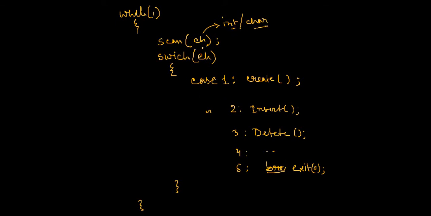If I consider ch is an integer variable, for example, press 1 for create, press 2 for insert, press 3 for delete, something like that, then you will write it like this. If you consider ch is a character variable, then you cannot write it in this way, you should write it in single quotes. That you know, I think. So it totally depends upon how you are writing the program, but I hope you can understand what I am trying to say. Okay, so let's proceed to a new type of linked list.